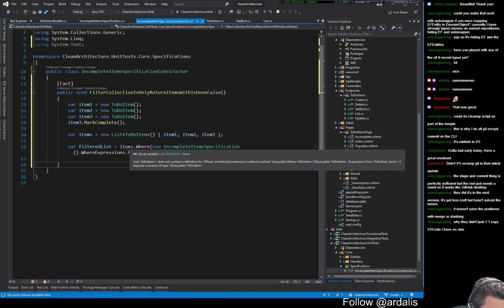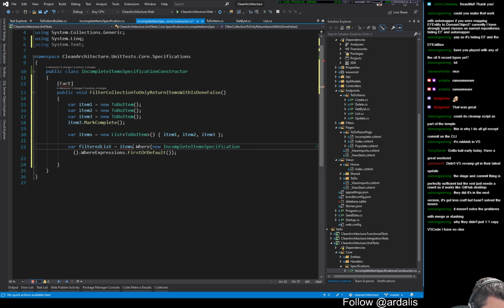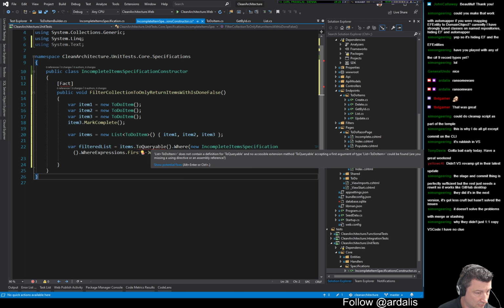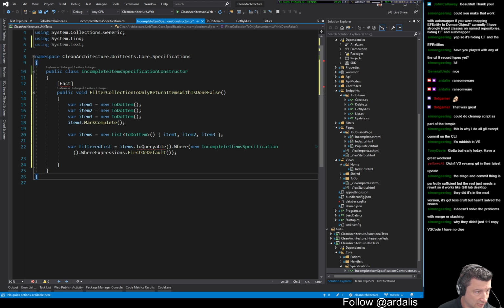Best extension method requires an IQueryable of to-do item. That makes no sense. That's crazy. I shouldn't need to do that. ToQueryable, I've got Linq right there. Alright, there's some other issues here. Like it doesn't know what a fact is because I need xUnit.